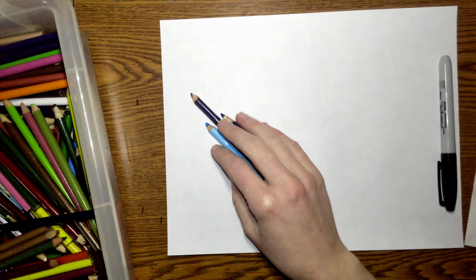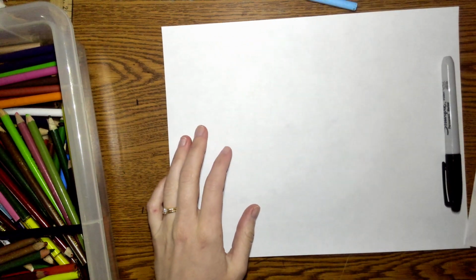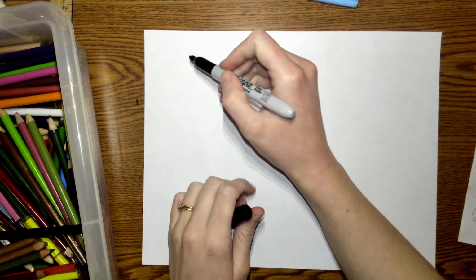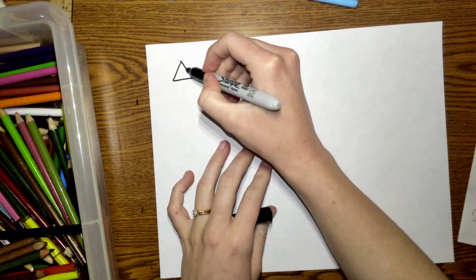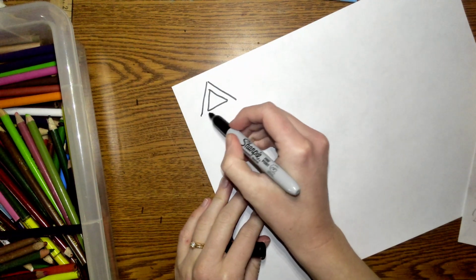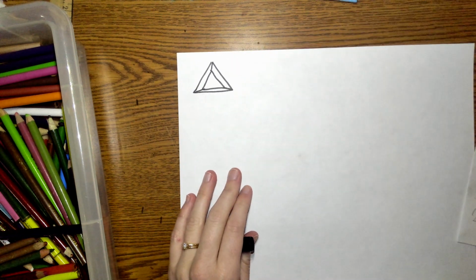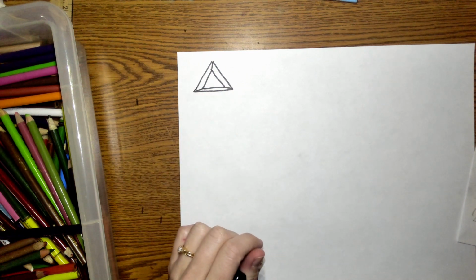When you get a paper, your goal is to create as many different crystal drawings as you can. You'll be using a pencil, so you can see on the screen I'm going to use a marker. One of the easiest ways to create a crystal is to do any shape and then outline it with the same shape and connect where there are corners. So here I've drawn two triangles and I am connecting in the corners. It might look more like a polished gem than a crystal, but that's a valid option as well.